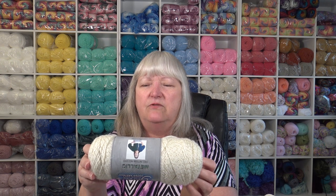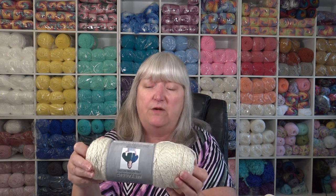There's 252 yards, 230 meters. It's 97% acrylic, 3% metallic polyester. So it would work just as well. And I love using acrylics, but I didn't have this yarn. So the only yarn I found was the Cotton Premier. So that's why I used that. But this acrylic, I think, would work absolutely wonderful.